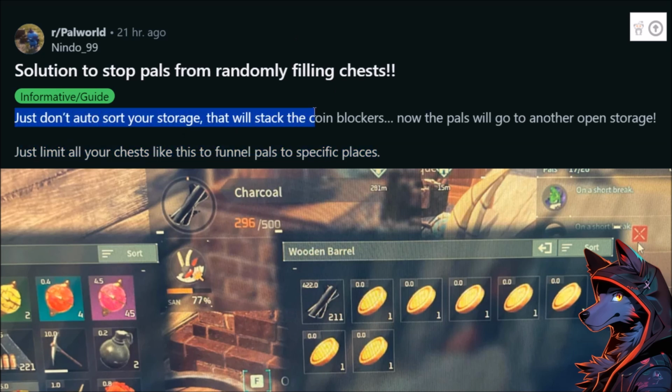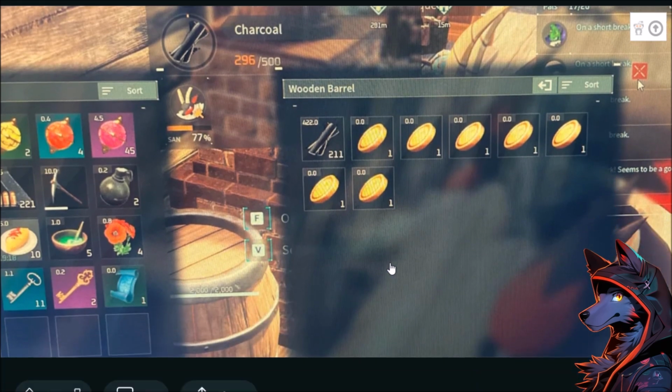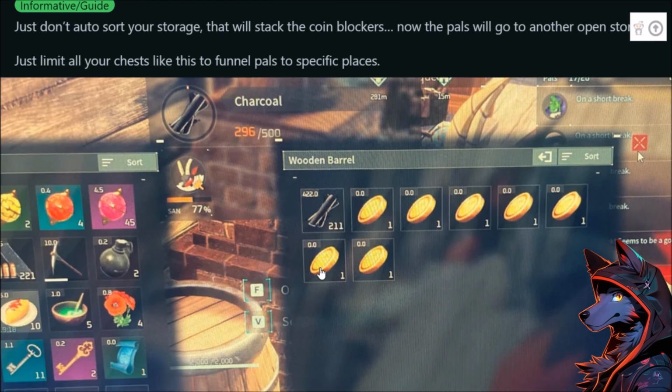Just don't auto sort your storage. That will stack the coin blockers, and that makes sense. But if you're already managing everything as it's filling up and as work is happening, that's actually really nice. So going back to base building and all the optimizations and crazy things people are doing, it seems tedious, but it's one of those things where it'll work out in the long run, like really optimizing your storage in a Minecraft base after a while. I do see some issues where if you hit 9999 on a stack, then who knows what's going to happen. And then you kind of need a junk thing for any overflow or extra new items that go into the system. But you can just split this stack and have multiple stacks of that. As long as you don't auto sort, you should be okay.